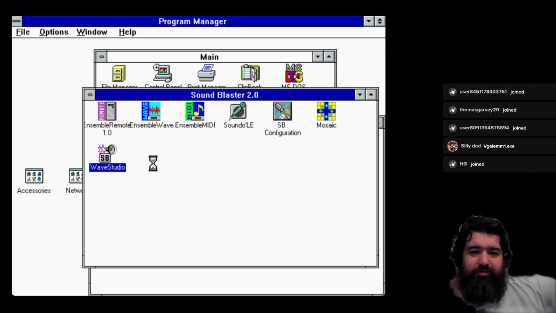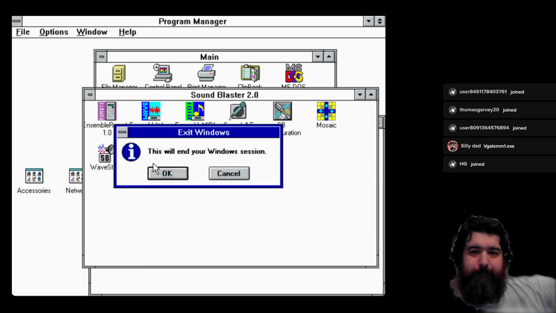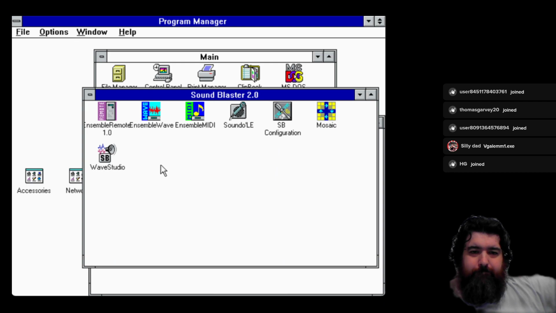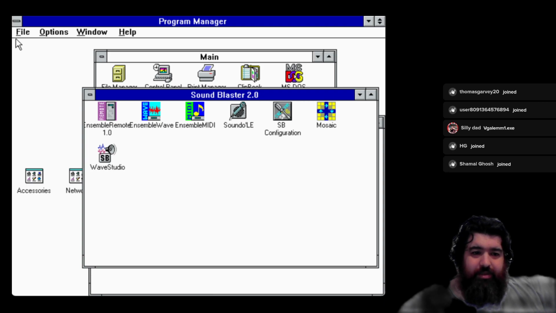All right, let's exit Windows. Bye-bye, Windows. Bye-bye, Windows. Windows is frozen.